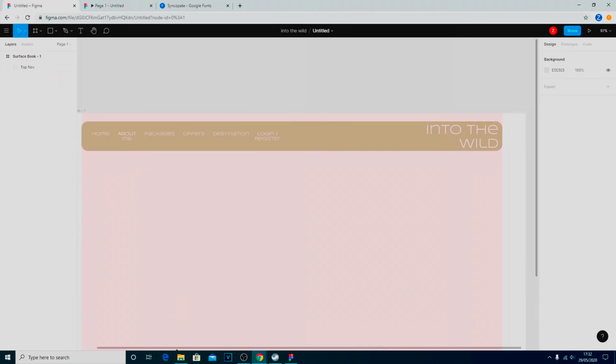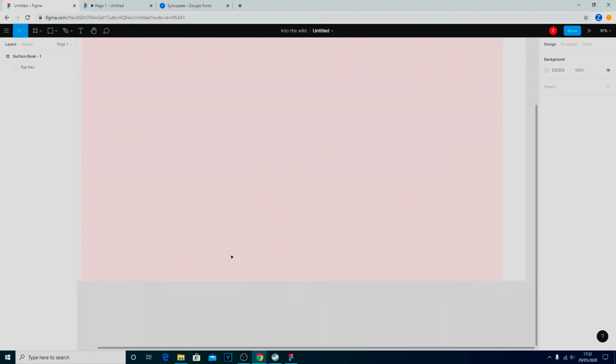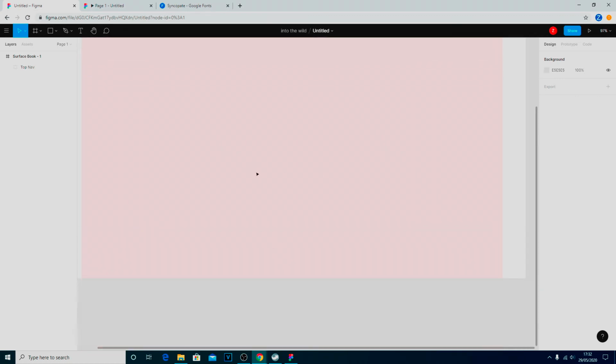Then we're basically going to do the very similar thing at the bottom of the page, which will be our footer. And like I said before, we don't need all this space, but we'll leave it because there's no real need to delete it, I suppose, at this point.